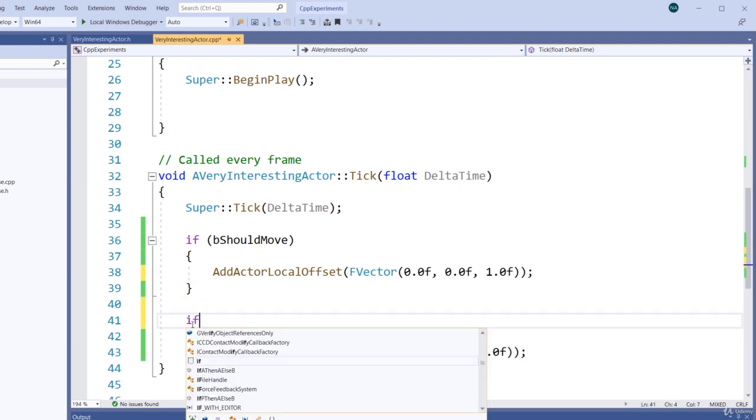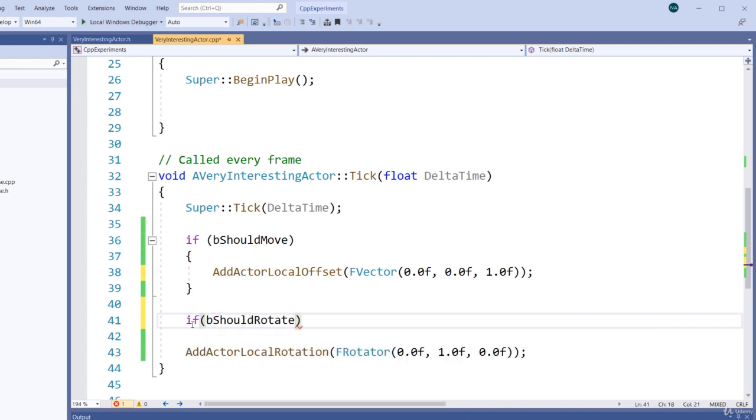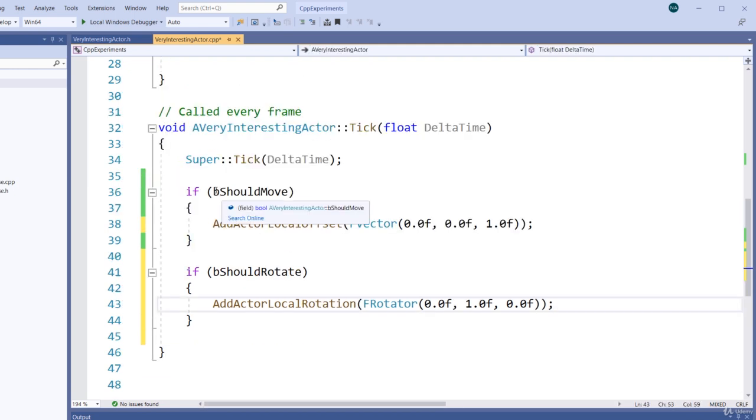Okay, so another one, the should rotate. So if we have these booleans set to true, so bShouldMove, then we apply that local offset each frame. If should rotate is true, then we apply that rotation each frame.